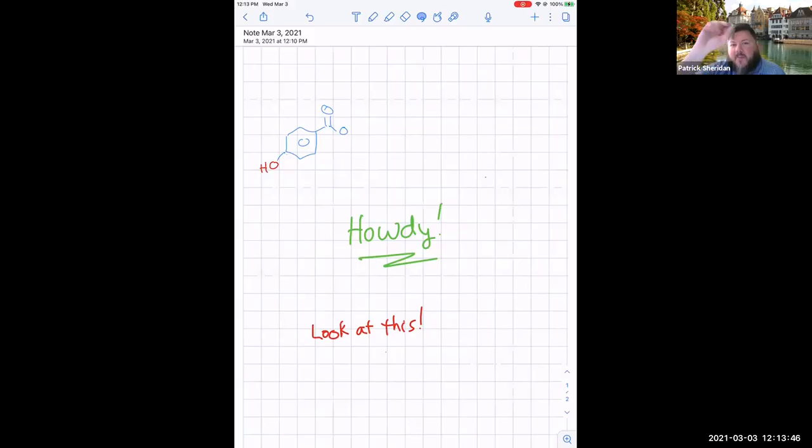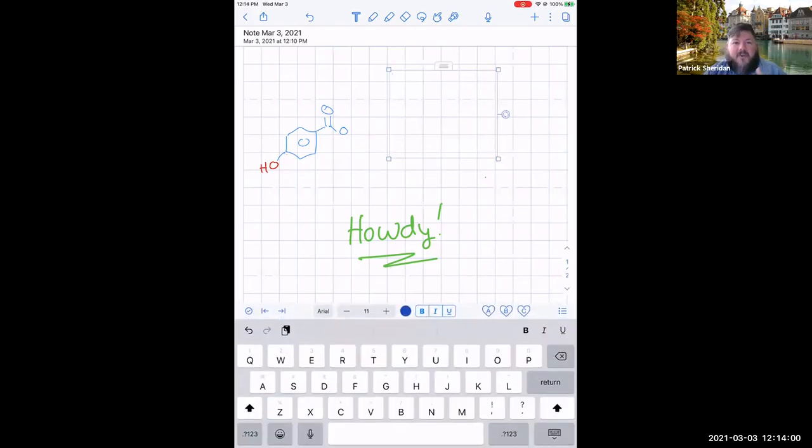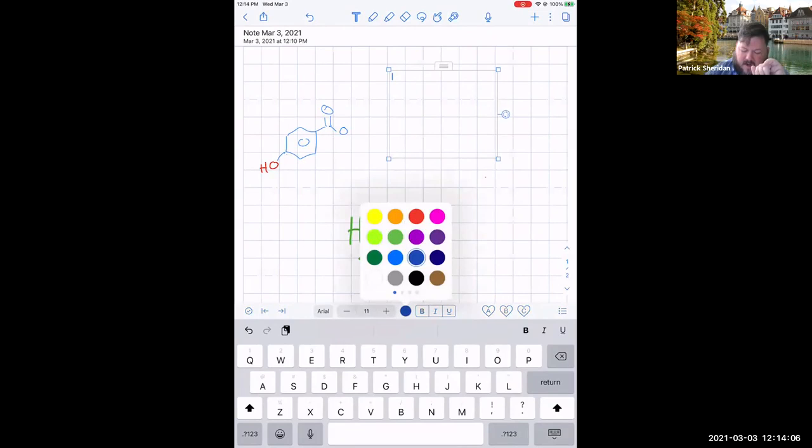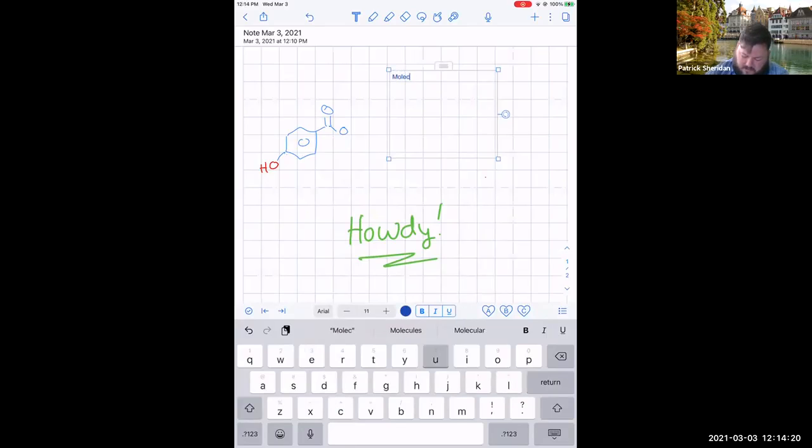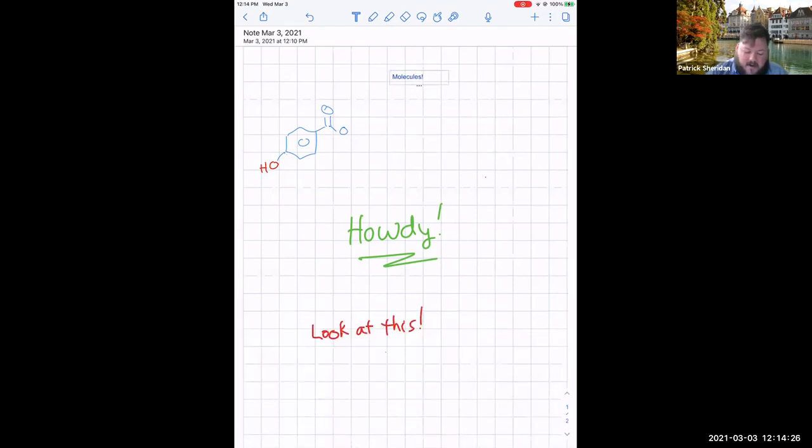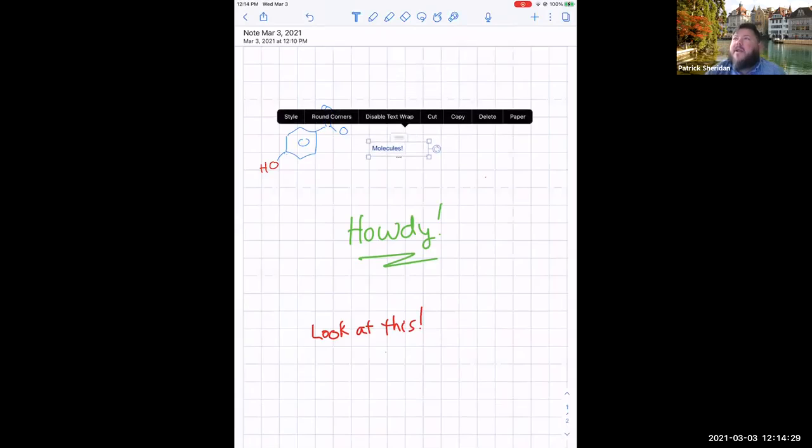If you're somebody that has pretty terrible handwriting, don't worry. There's another tool in the top area there in the toolbar, that's the T. And so if you tap on the T and you take your stylus and you tap the page, the screen, and draw a text box, a panel pops up for you to edit text. And if you look at the lower part there where the keyboard is, you can tap on where the little blue dot was and edit the color of your text. You can tap on the plus or the minus, and you can increase or decrease font size. And so I can put that in there, and I can also move that around and put it wherever I want it to be. So it's pretty handy with these drawing tools.